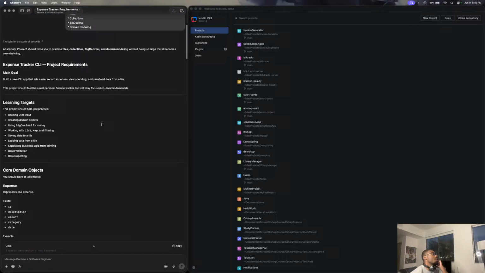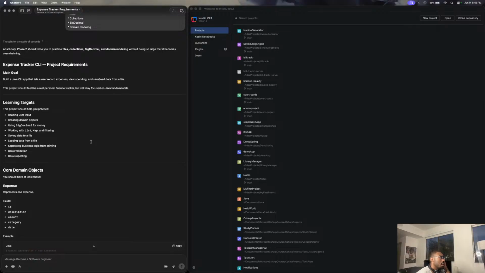The learning targets should help me practice reading user input, creating domain objects, not using double but using BigDecimal instead for money, working with lists, maps and filtering, saving data to a file, and loading data from a file, so reading and writing.